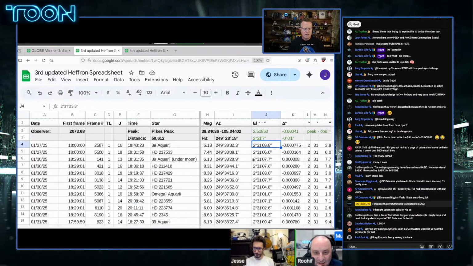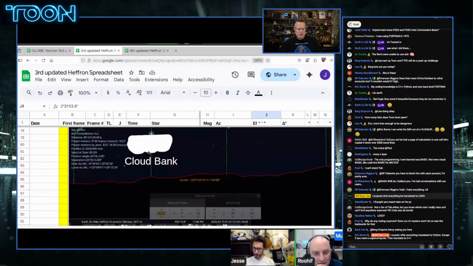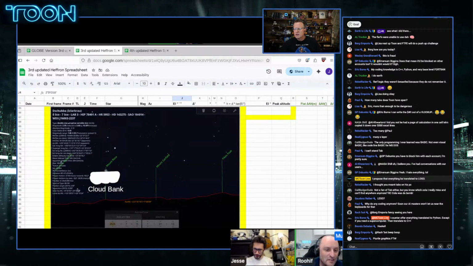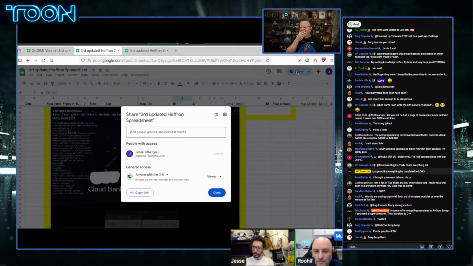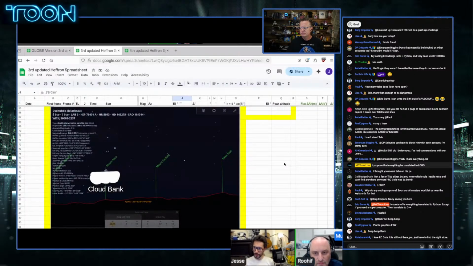Sorry. That's all right. So to test the theory, I went into Stellarium. Let me shrink that back. You don't have to see all the stuff on here. Anyone who wants the spreadsheet, I can just share it. Actually, it's probably public. Yeah, it's public, and it's on my public email, so I can share that with anyone who wants it. I have a special email account for this that I don't mind sharing with people.